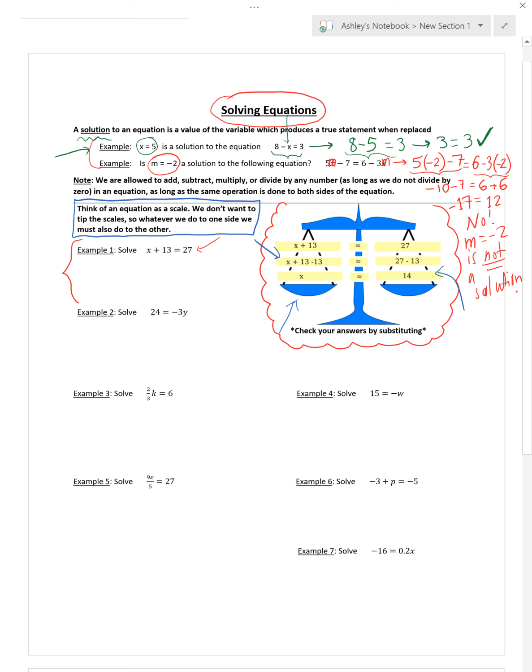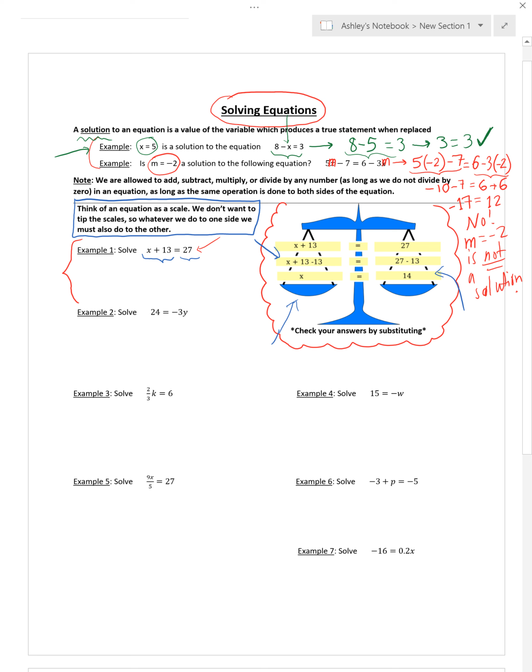So whatever you do to one side of an equation, say over here, x plus 13, you want to do to the other side as well, or else it's not going to be balanced, it'll tip and you won't get the right solution. Notice in this picture, they tried to show how to solve it and what they're doing to both sides. But we'll just solve it over here on this area.